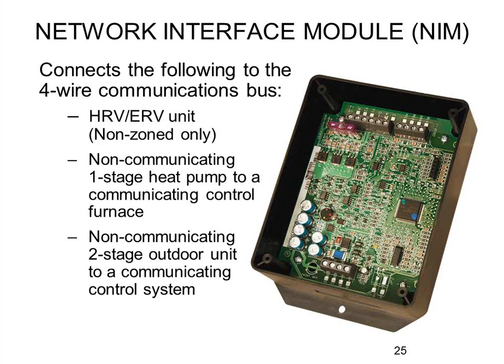If you have a two-stage condensing unit outside, you would not be able to do it with just the furnace since it only has one spare relay. You'd need to get a NIM card — Network Interface Module — which can provide the extra relay needed to switch two-stage non-communicating equipment. Alternatively, if you have a non-communicating heat pump of any stage count, you'd need this card because even a single-stage heat pump needs two relays: one for Y1 to enable the compressor and one for the reversing valve. In summary: communicating equipment — run the ABCD cable outside; non-communicating single-stage condensing unit — just two wires from the furnace to outside; anything else needs a NIM card.